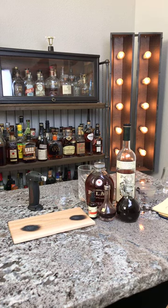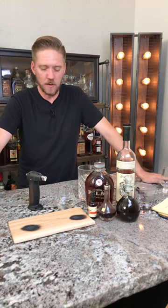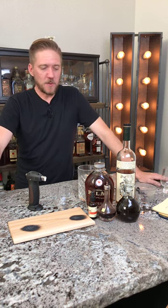All right, let's get started. The old-fashioned is a classic cocktail — there are 22 classic cocktails, and this is one of them. It's been around forever. I believe it came out somewhere between 1800 and 1810, so yes, it's very old. It was really something they came out with to help make whiskey a little bit more palatable — putting a little sweetness to it, adding a little bitter element, and just kind of making it taste better.